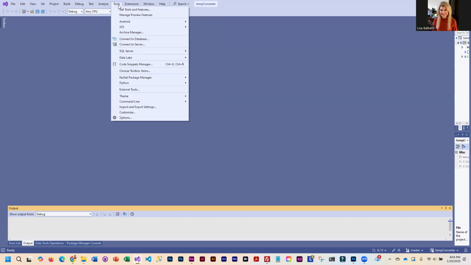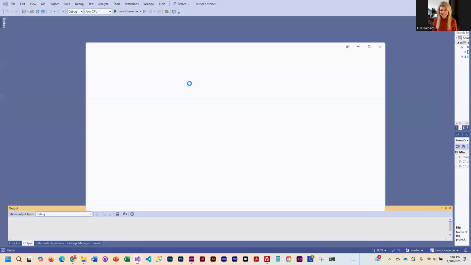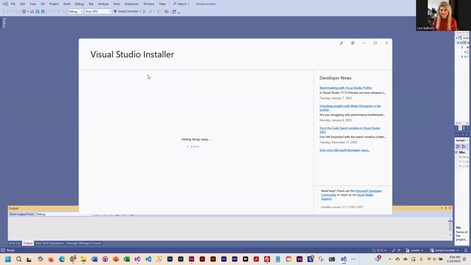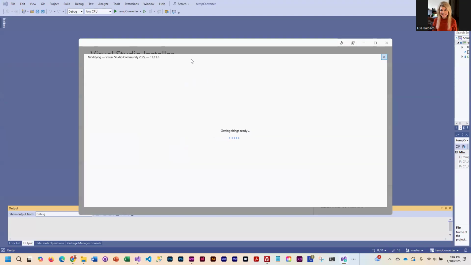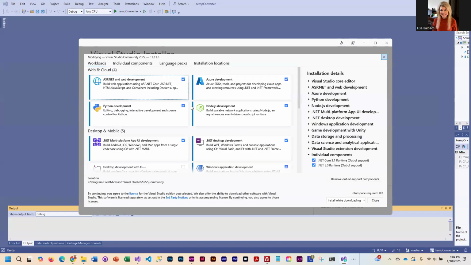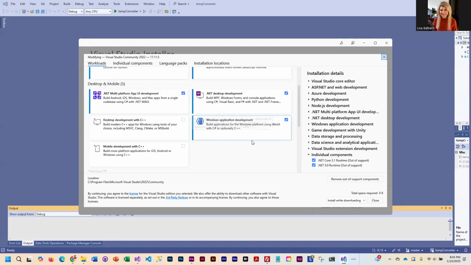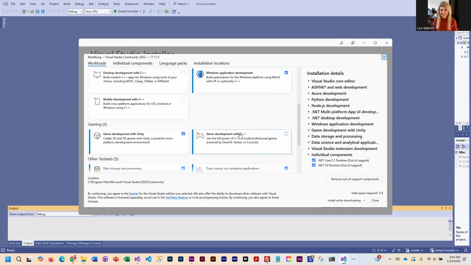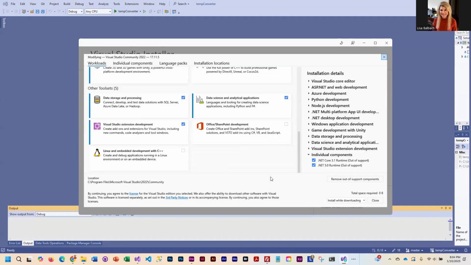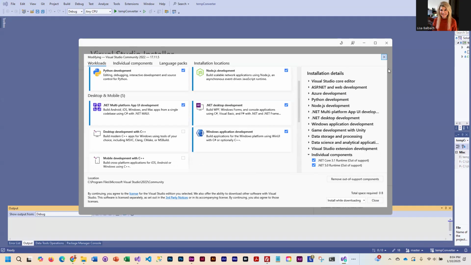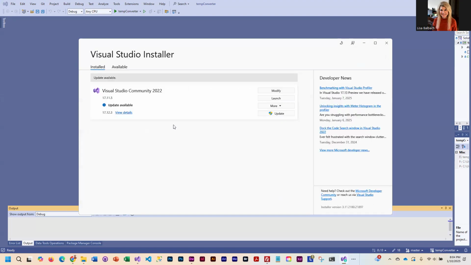How I normally get in there is I go to Tools and I use Get Tools and Features. This actually would let you install additional features, but you can also use it to install for updates. So first, it's going to show you everything you have installed. Okay, and we close out of that. This is where you see the updates.